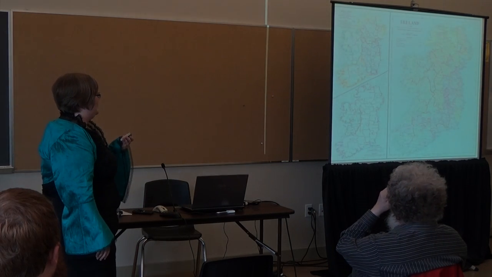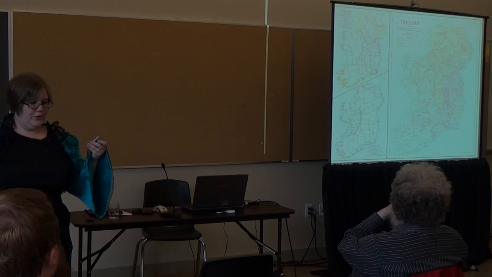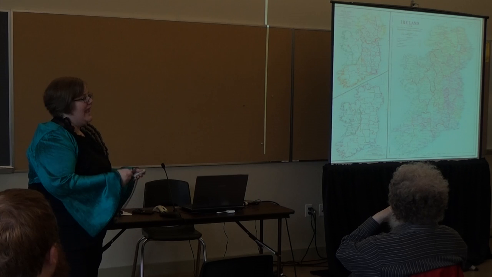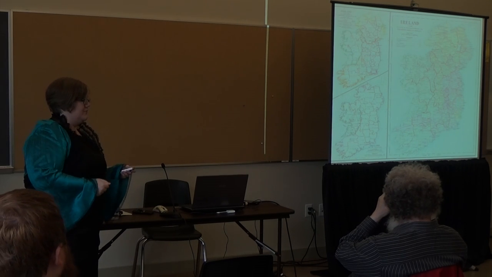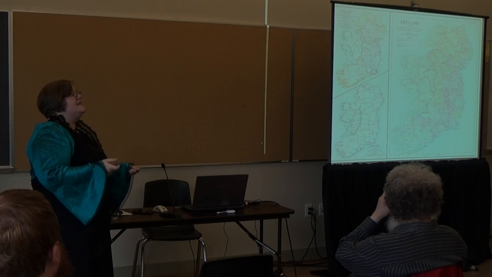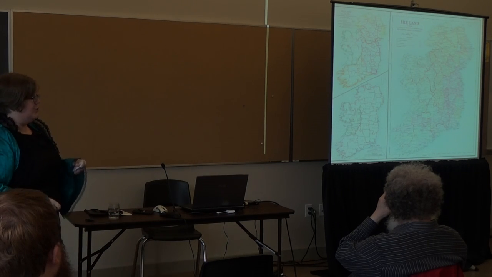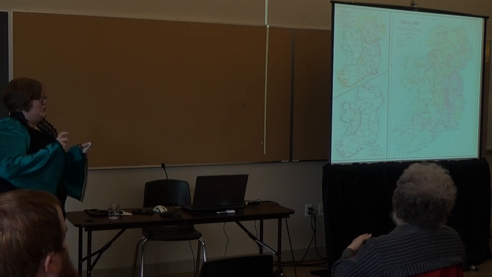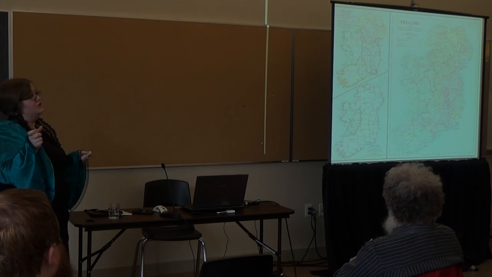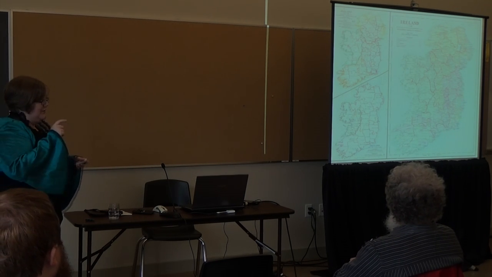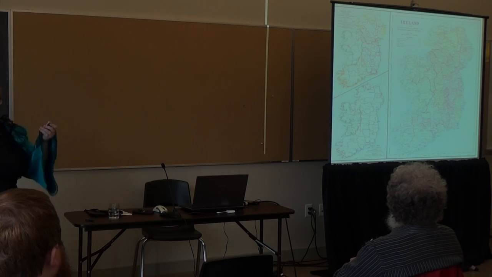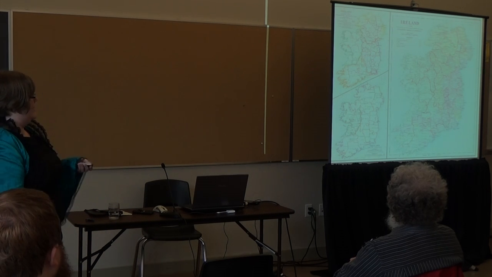Atlases, for example. So an atlas, if you've never encountered one, is a big book of maps. And the algorithm for accessing information is you start with, say, a city name that you're interested in. And you would either look in the table of contents, or you would look in the index for that name. That name would direct you to a page number. You would flip to the page number and generally a grid number, find the grid, and then you have the spatial information you were looking for. That is an information retrieval algorithm.